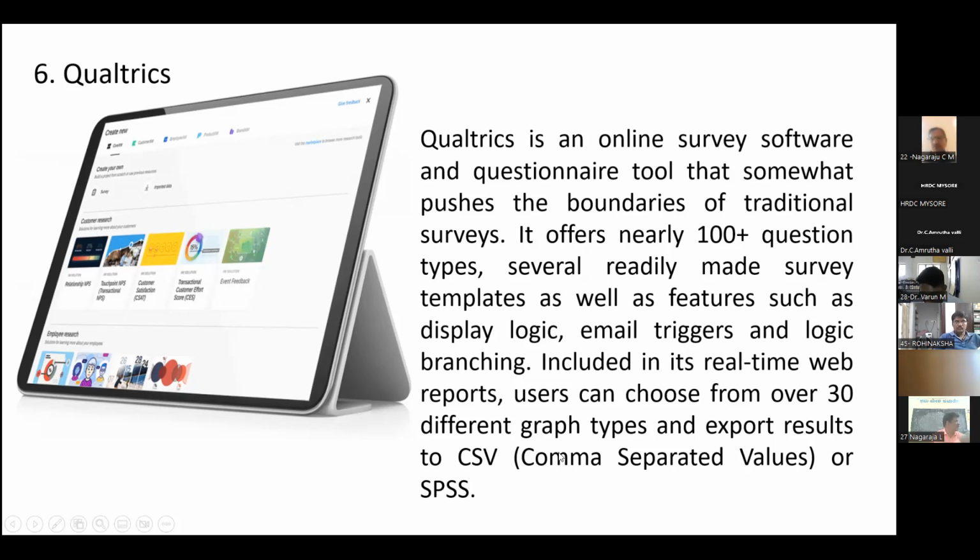We will be able to export this data from this particular platform. So in Qualtrics, where we want robust, advanced statistical analysis, Qualtrics is the best software. Whatever data is collected in Qualtrics, we will be able to download it as a comma separated file. Either we will be able to use it in Excel, or we will be able to export it to SPSS.